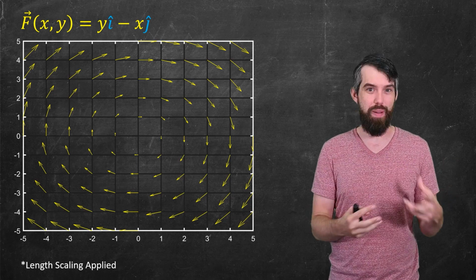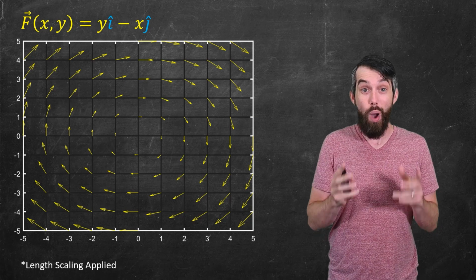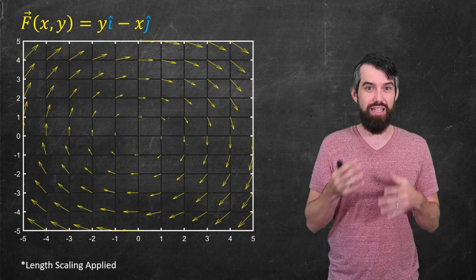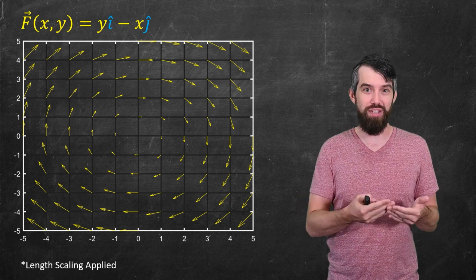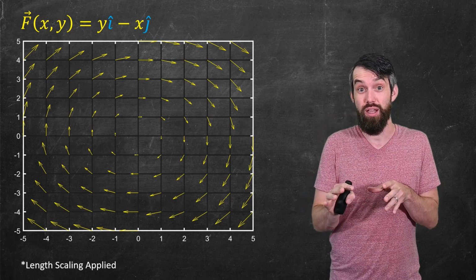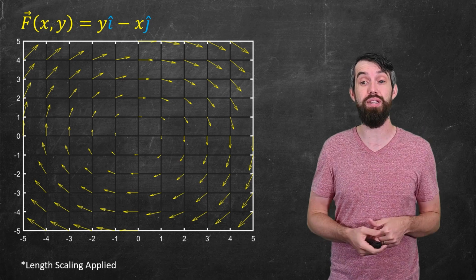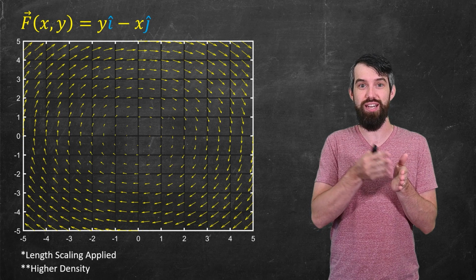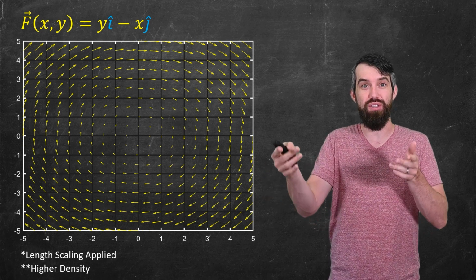And a lot of plots of vector fields end up having these kinds of features. Similarly, from the perspective of computer graphics, there's a question of density. What I've plotted here is that I've divided the domain, the x's and the y's, by integer values. So at every point, like 1, 0, 2, 0, 1, 1, 2, 1, all with integer values, I've gone and plotted an arrow. But maybe I wanted to see with a bit more density. So now I'm going to double the density. That means I'm going to split up, say, the x-axis not into integer values, but into halves: 1, 1.5, 2, and so on.